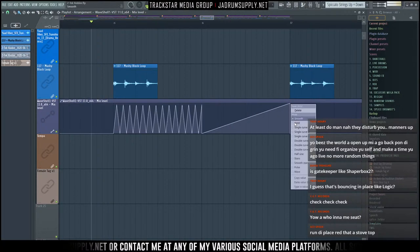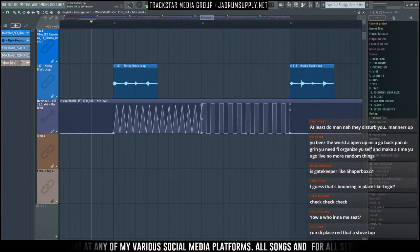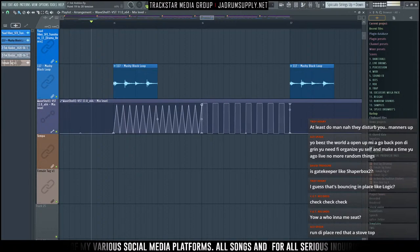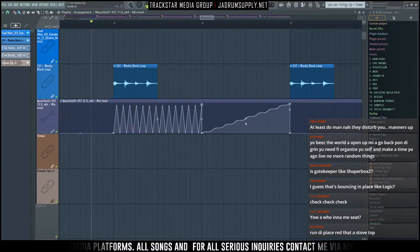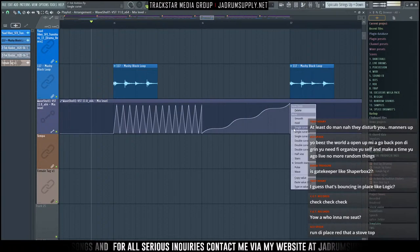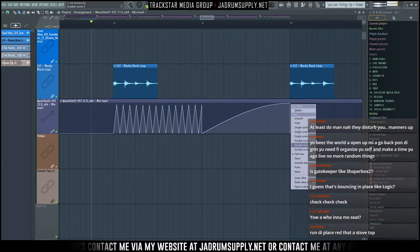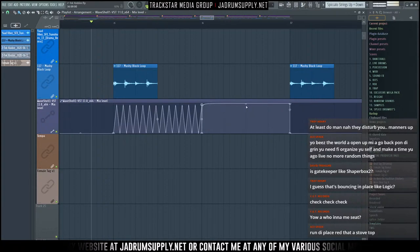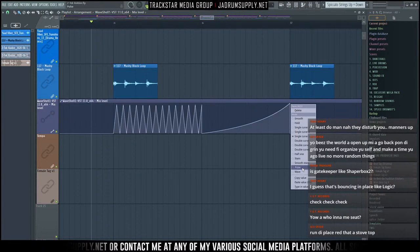I try to find like a sine wave preset. I don't know, make it not show up. It's a square wave. This writer says not a sine wave. No, I'm not sure, but we have a lot of stuff we can do with the automation in FL. Not too much, but better than most. And I wouldn't say better than most, it's just alright.